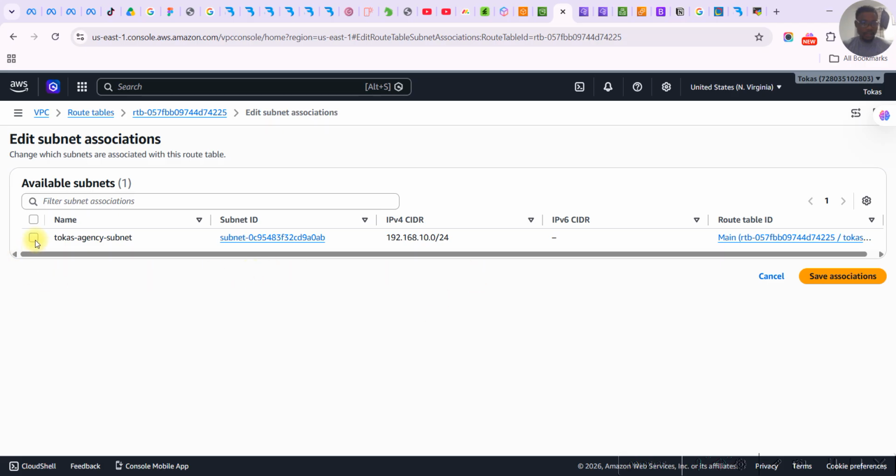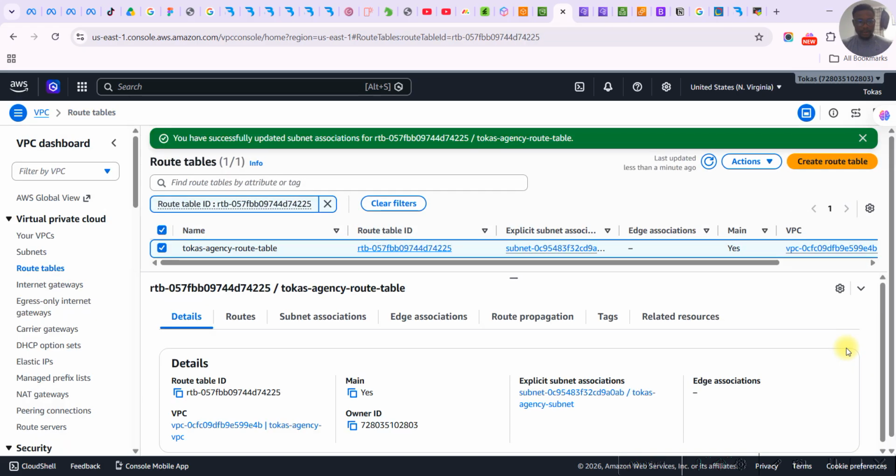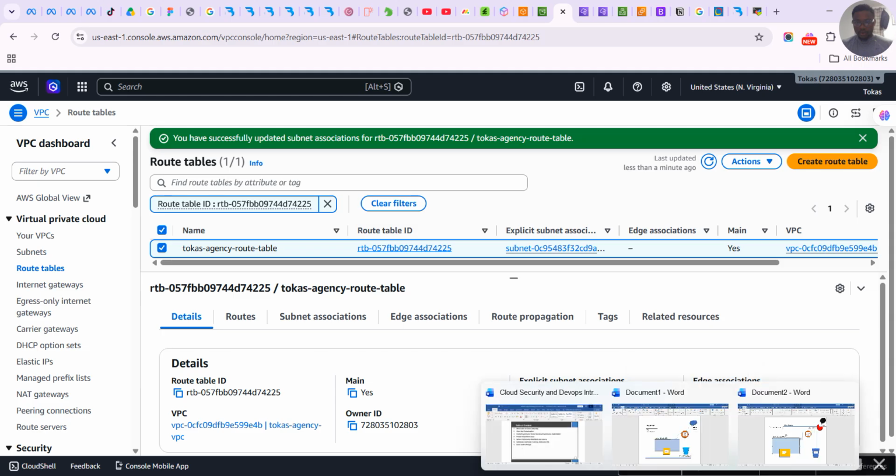Then I'll have to select the VPC, the subnet we want to associate our route table to. All right. Selected that Focus Agency subnet. So I will save association.